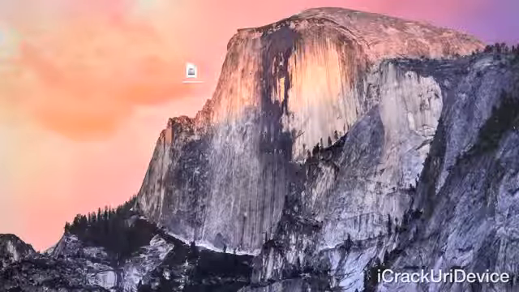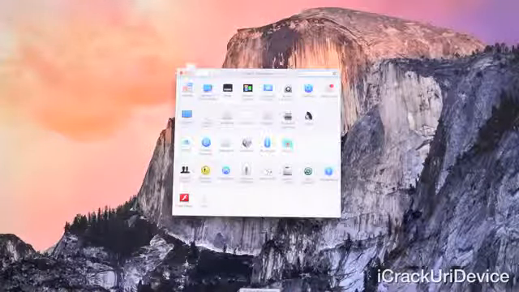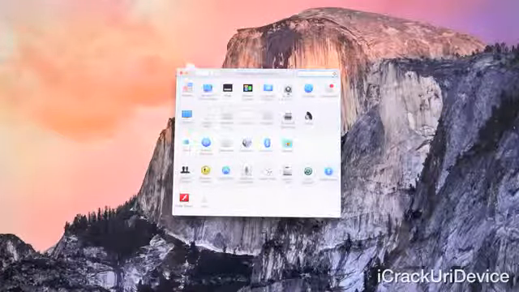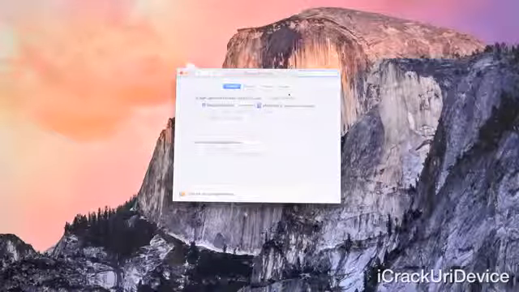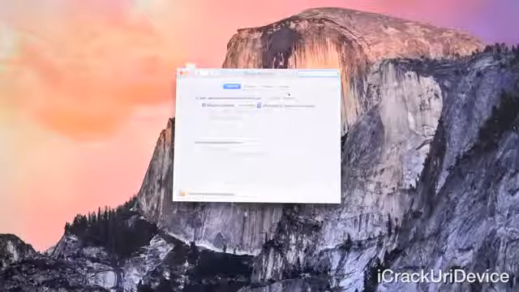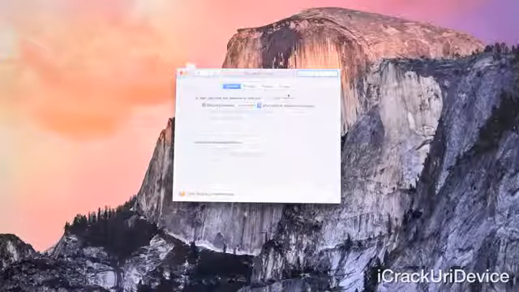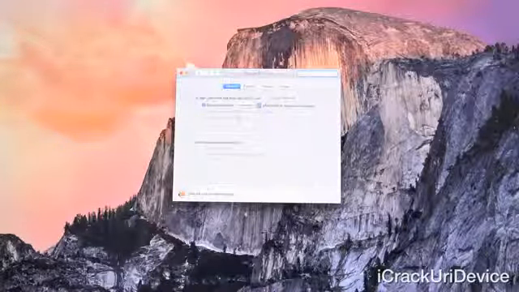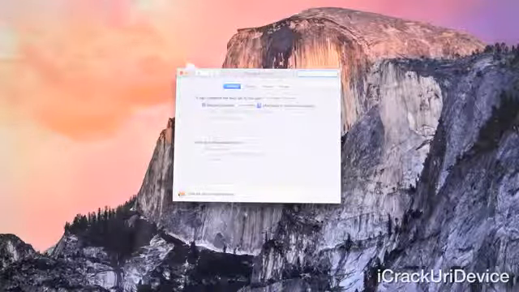Now with that said, you might not actually be able to open PP based off of your security preferences. So go ahead and launch System Preferences and then go inside of Security and Privacy at the top and confirm that down below at the bottom under the Allow Apps Downloaded From section, you have Anywhere checked. To make modifications, if you have Allow for Mac App Store or Allow for Mac App Store and Identified Developers checked, you will need to click on this lock icon down below at the bottom to again unlock and make changes. From there, just set it to anywhere and you'll be good to go.